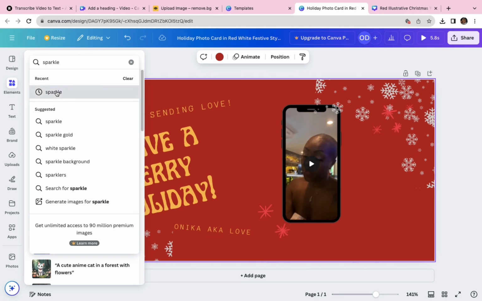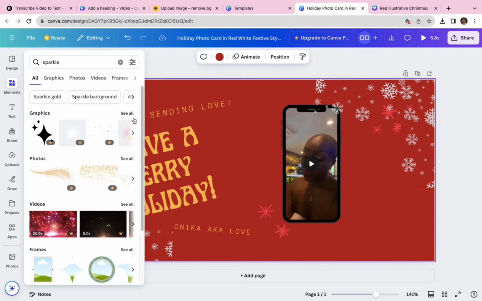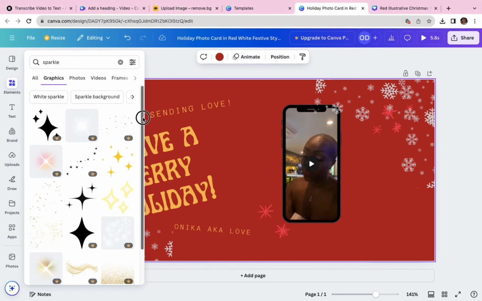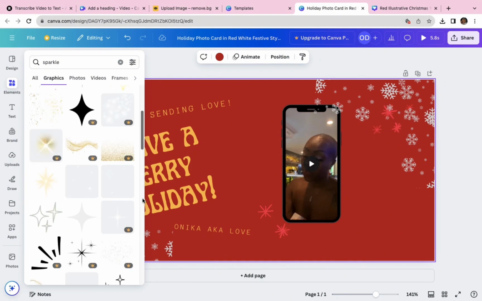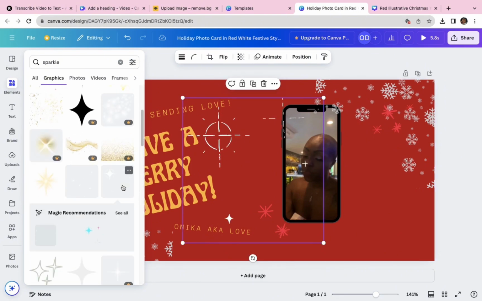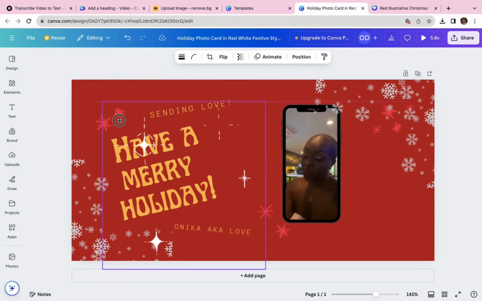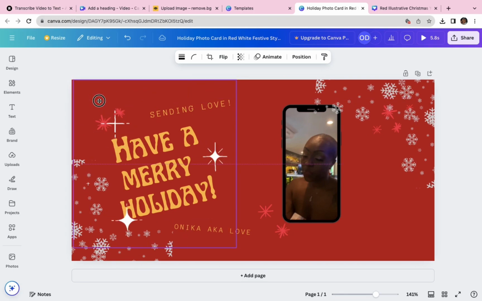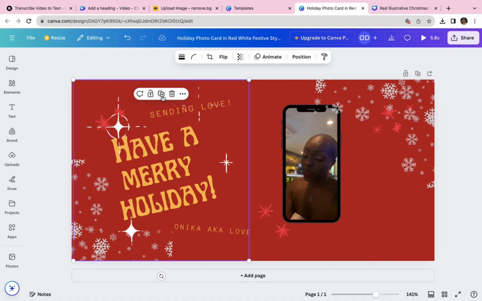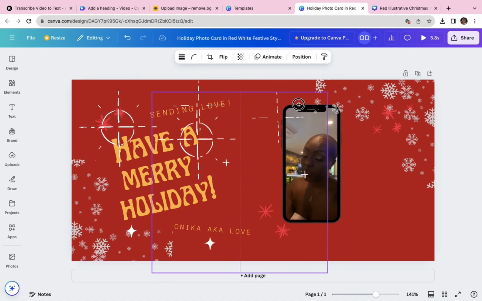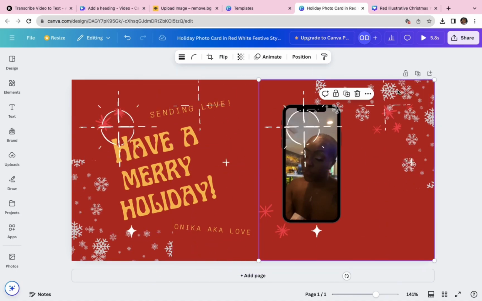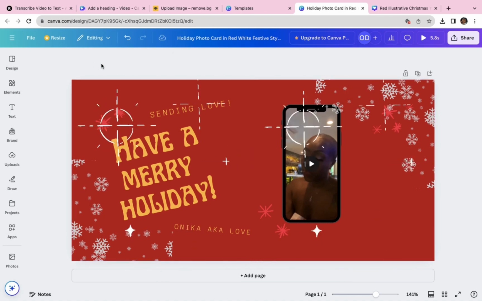This is me going back in once I finish with that first one. I forgot it did not have the little sparkle, the little razzle-dazzle. So I went back into the sidebar, typed in sparkle, and looked for one that was actually moving. Since this one is moving, I positioned it the way I wanted. Once I got the size that I felt was good, I duplicated it so I could spread it over the entire creation document, whatever you want to call it.